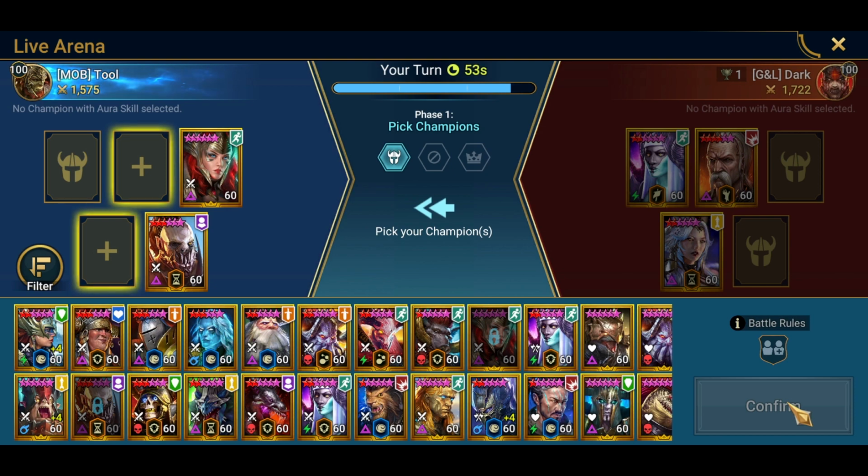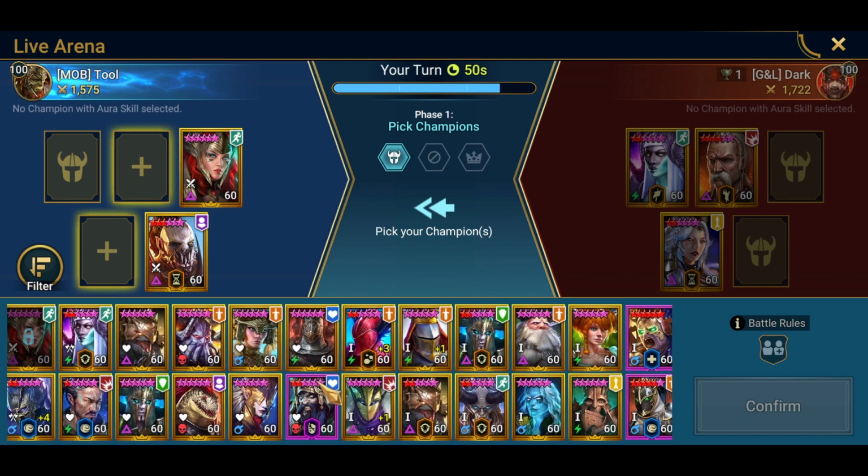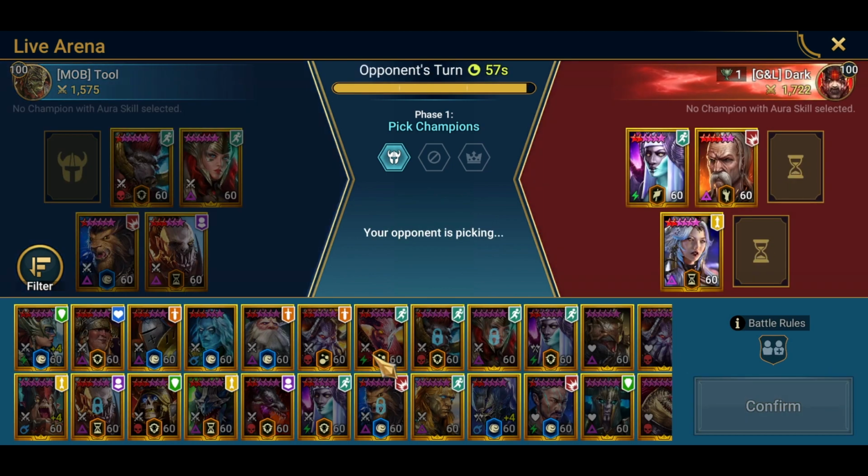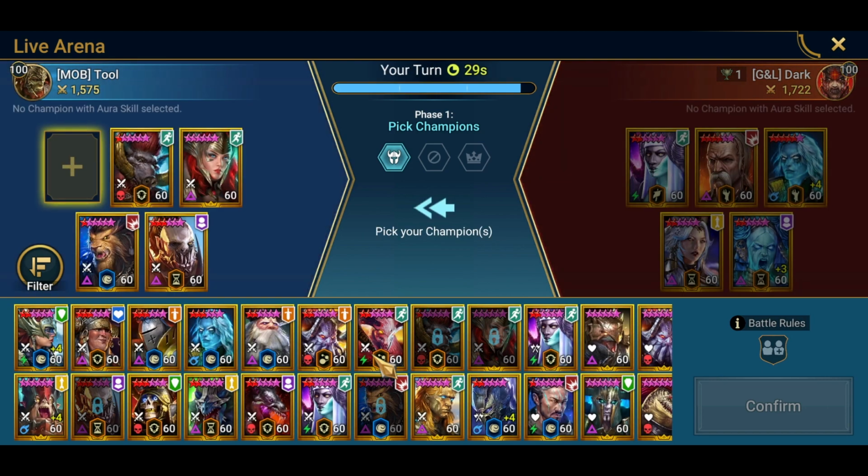And so now we have a nuker that I can't counter with anybody that I've picked so far, and I have a support that I have to ban. So I'm kind of in a pickle. I don't really think I have an answer to this at this moment. And then he also just follows up with Siphi Rotos. So that just makes it that much more difficult.